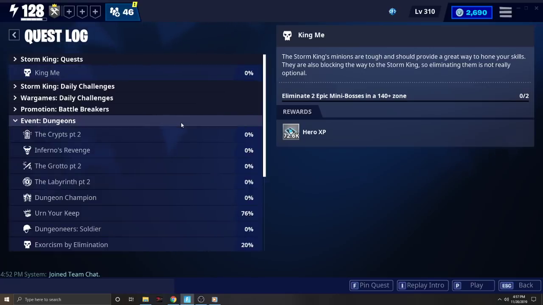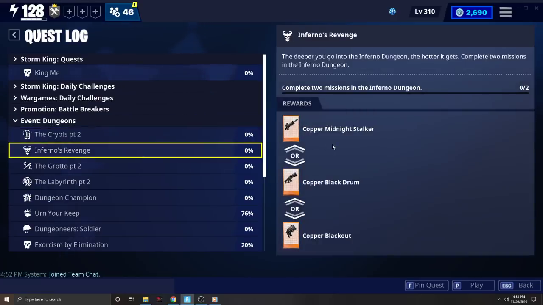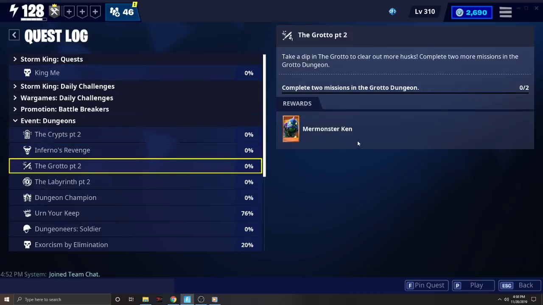Also, once you do each of those dungeons, like the crypts, once you do one of them, you will get the mission or quest to complete the mission 2 more times to get the Swamp Knight. That's how you get him. So basically, you have to do the Crypts dungeon 3 times. Same thing with Inferno. You complete it once, that will unlock this quest, which will say complete it 2 times, and you get your pick of the new weapons.